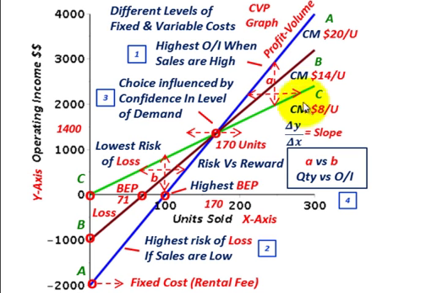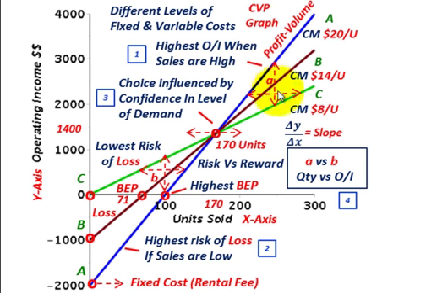The more units you sell, option A has a greater spread and is generating greater operating income than option C, based on those fixed costs and that contribution per unit. And looking at it in terms of the same operating income, you can see that with option A we have to sell fewer units to generate the same operating income as option C. With option C, you have to sell a whole number more units to generate the same operating income.